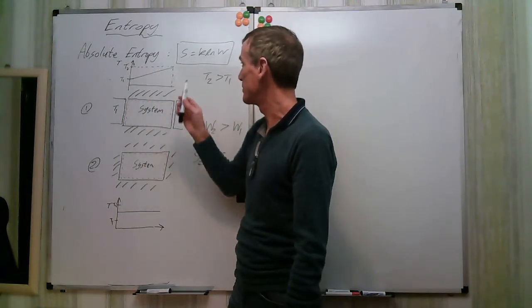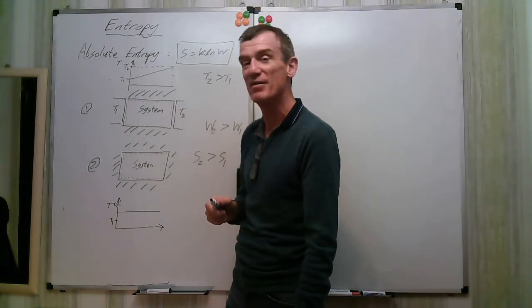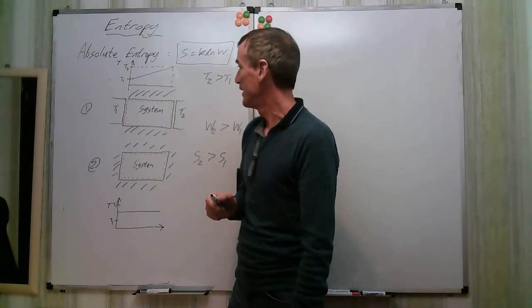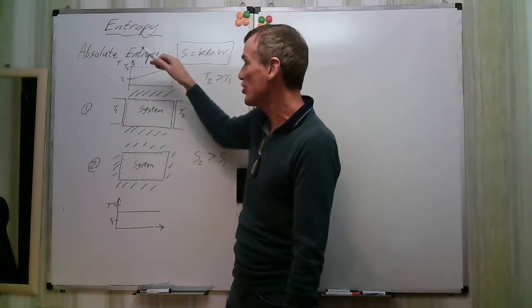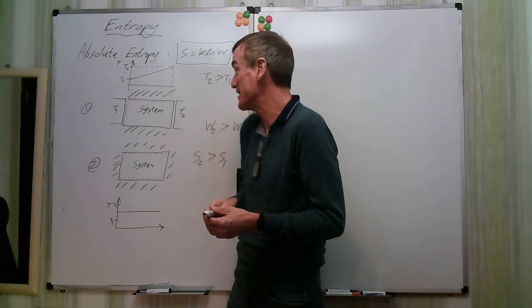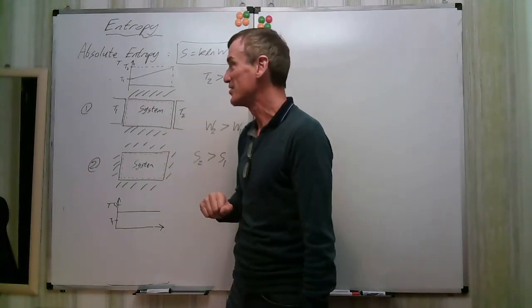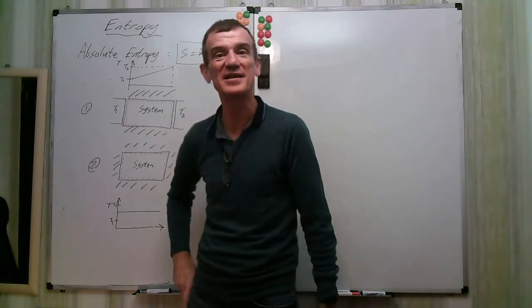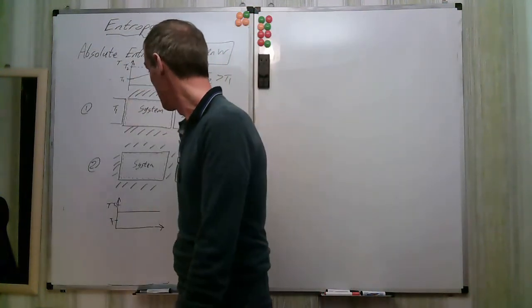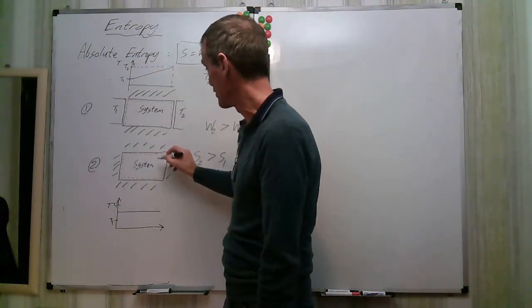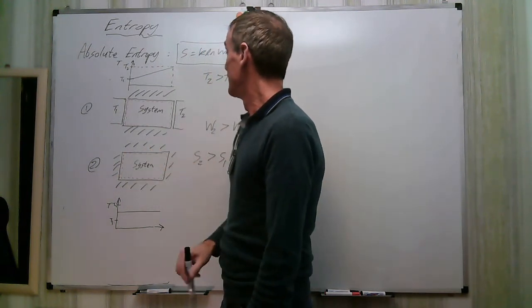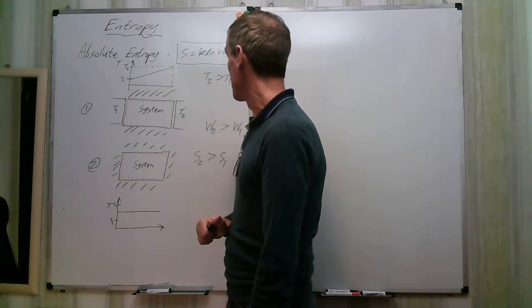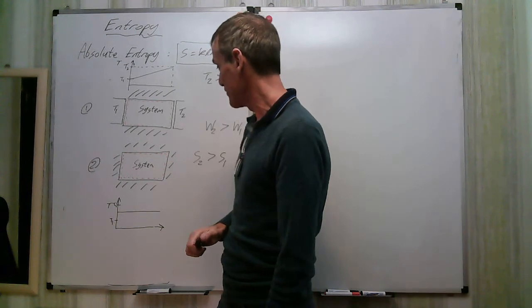Anyway, we're going to define entropy in a slightly different way. We're going to get to it by reversibility next time. But this macroscopic view is quite an easy view. It's not a complicated way of thinking about it. It's essentially just a mixing process, with all the molecules adopting similar energy levels in this case.